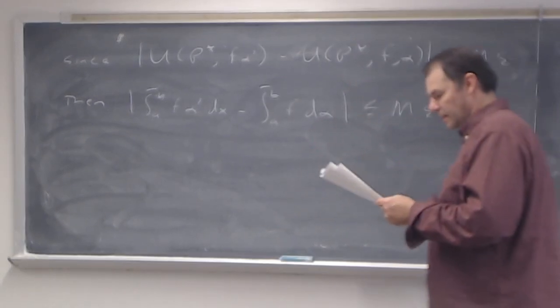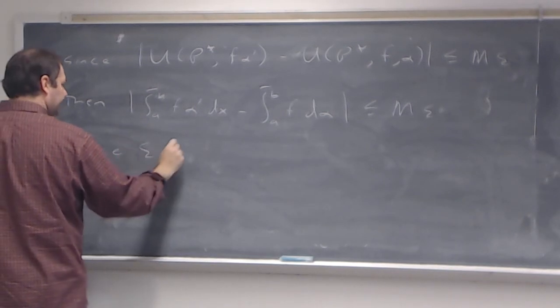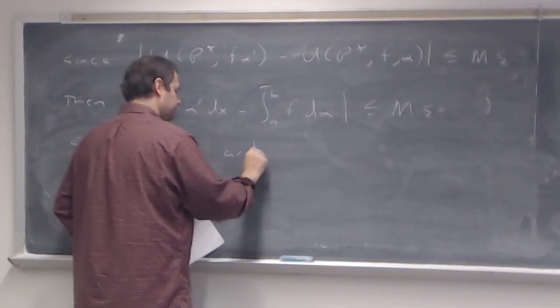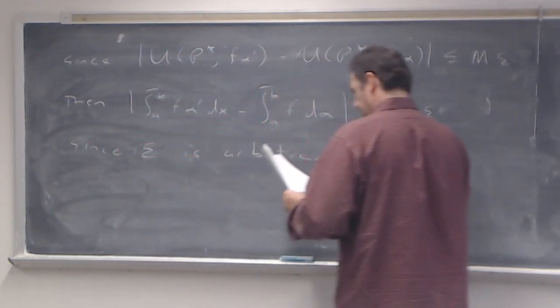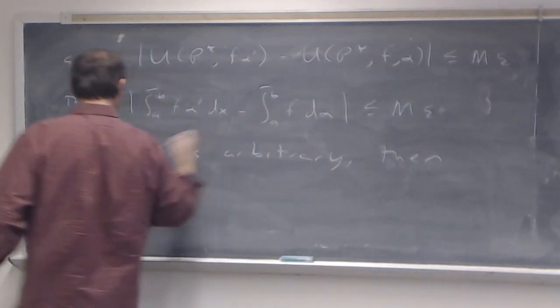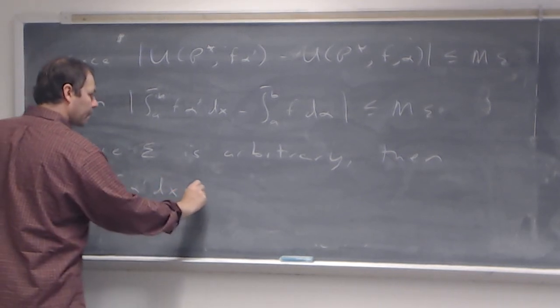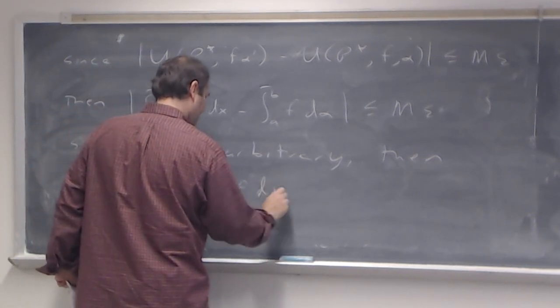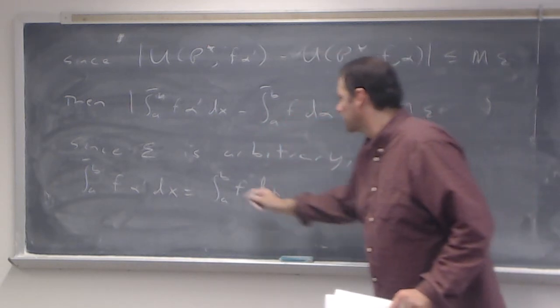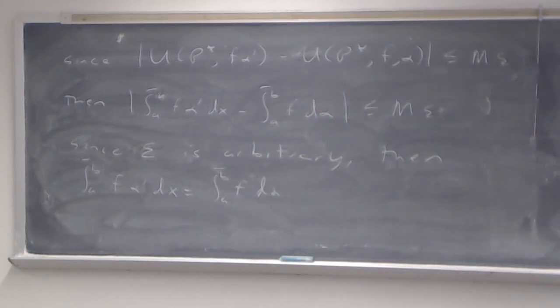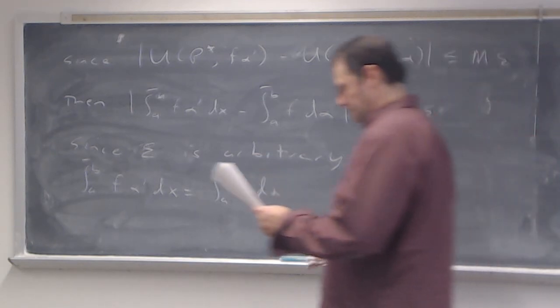And so since epsilon is arbitrary, what that's going to force is that these two things have to be the same. So they equal each other. So the upper Riemann integral equals the upper Riemann-Stieltjes integral in this case. Okay. Now, still got a little bit more work to do to prove what we want to, and that work is analogous to what we just did, except instead of working with the upper sums, we're going to work with the lower sums.